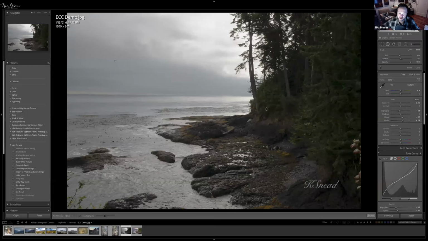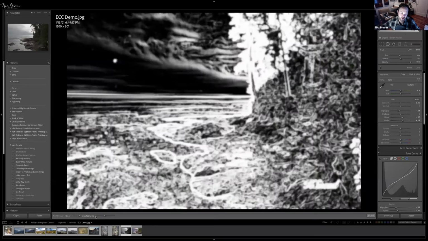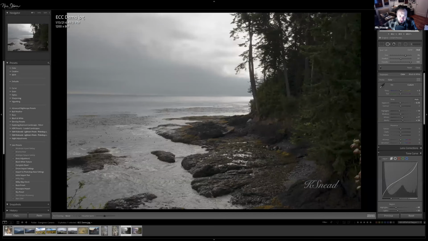So the way I clean up my sensor spots, you come up here and hit the little spot removal, which is the Q key, and then you can come down here to your visualize spots, and it'll help you a little bit. So this is one of the cleanups I always do in Lightroom versus Photoshop. So it won't be perfect, but I can pick up a couple of them there, and I think I saw one right there too, and one over there. And so oftentimes clean those up.